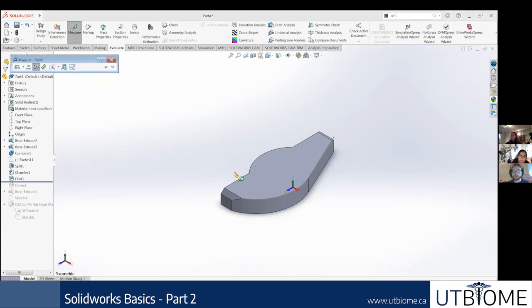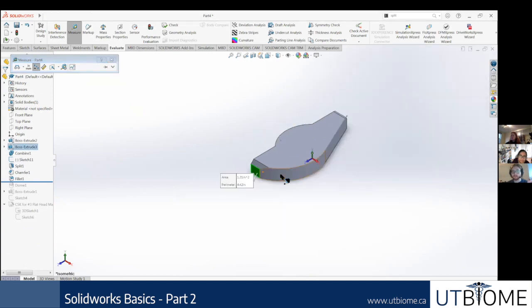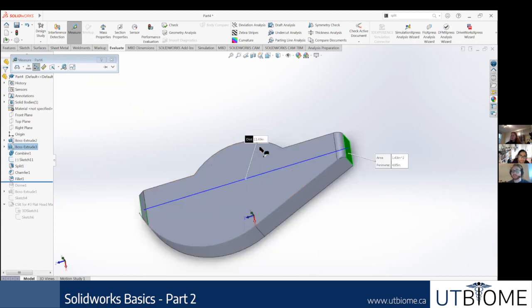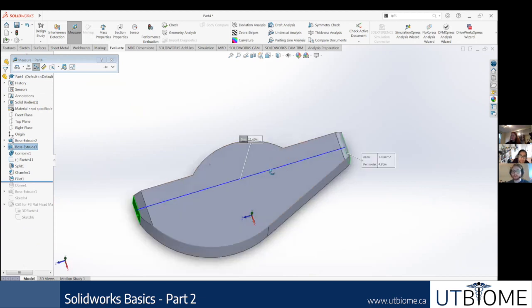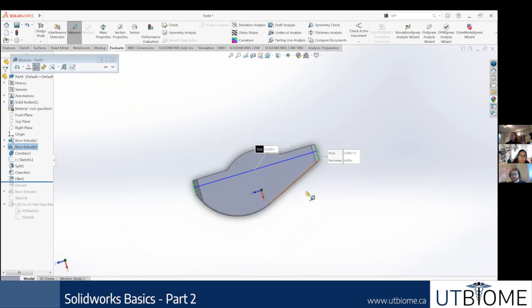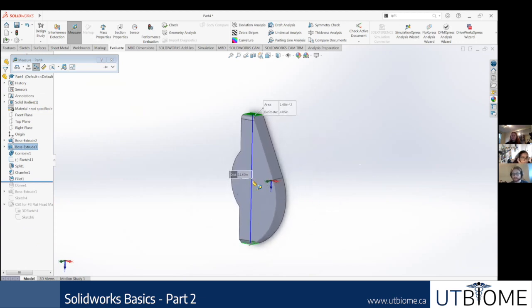There's a measure tool. This doesn't set measurements, it takes measurements. So unlike Smart Dimension, when I click both these sides, it's just going to tell me a dimension and I can't change that. So it's really good if you just need a quick dimension, or say we're modeling a different part and we need this dimension to accommodate this part here. Say this sits inside it or stands up inside it, like maybe this is an award and you need it to stand up inside a case. Maybe you need this height.